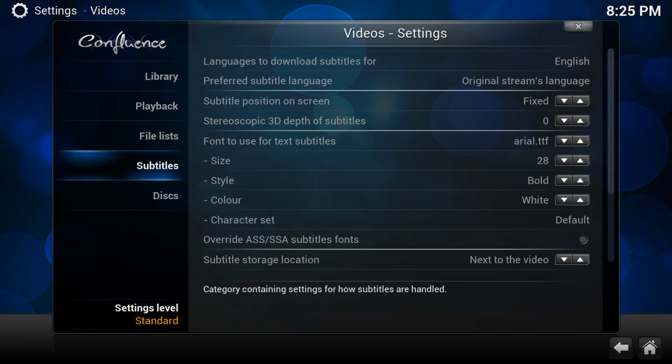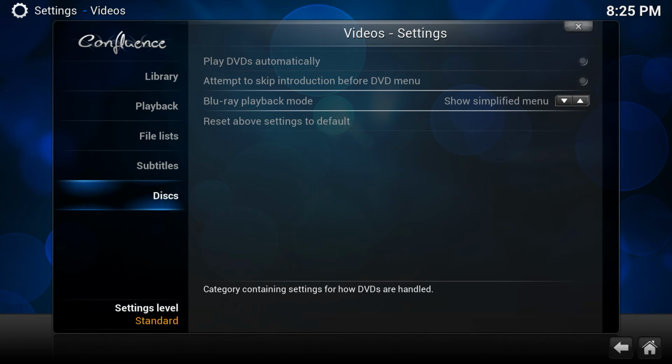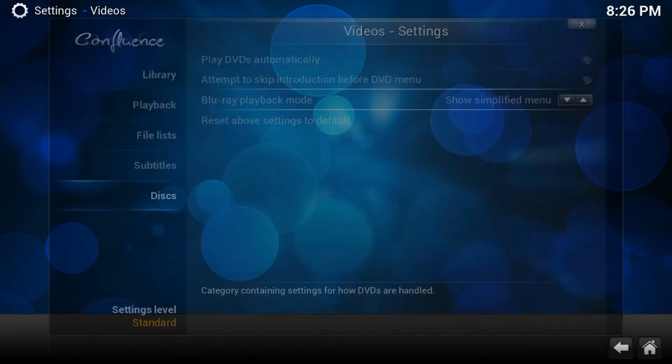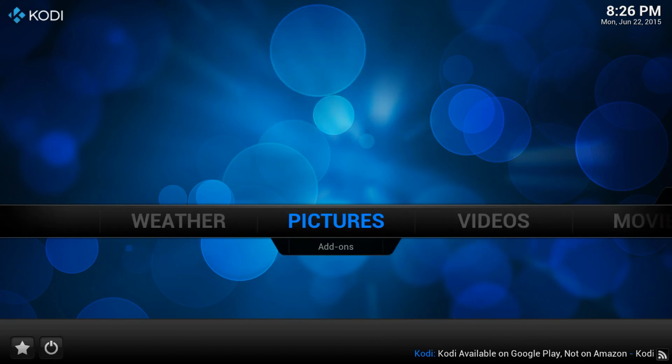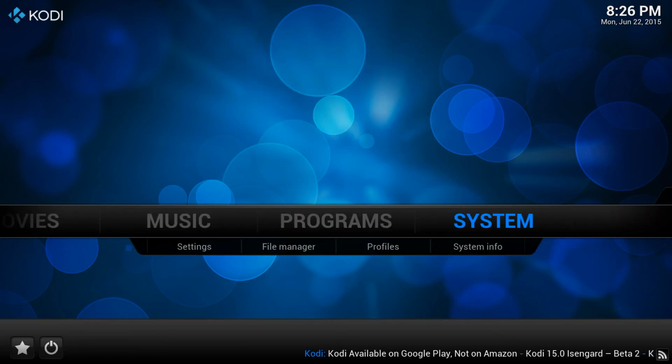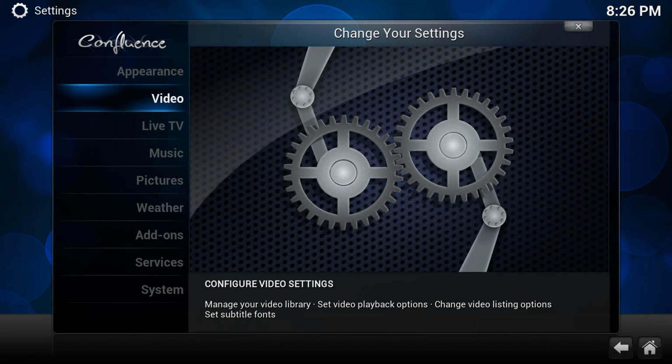File lists, how to present them, subtitles, discs, play DVDs automatically. Kodi also will play DVDs. If you insert a DVD into a drive of your home theater PC, or if you're just using this on a PC or even a laptop, which, by the way, Kodi, you can install it on anything like that as well, it will automatically, in the main screen, pop up a new selection saying disc or DVD or whatever, and allow you to play your discs. You can set the system to do it automatically. I prefer not to. It will still tell me that there's a disc there, but I won't.